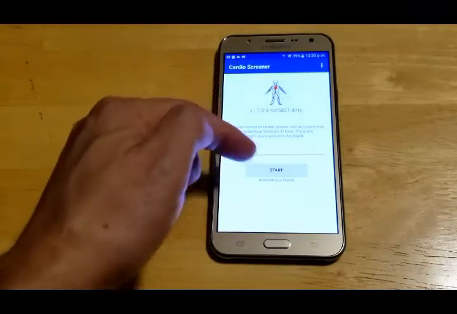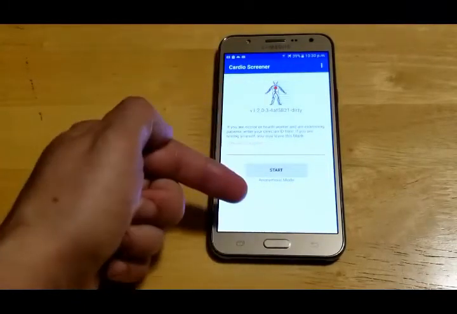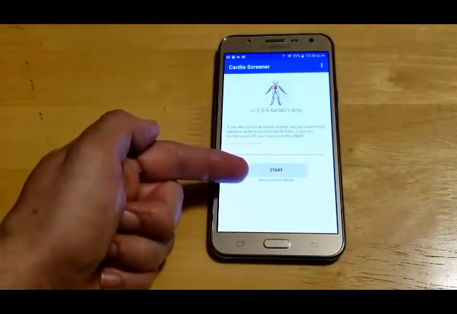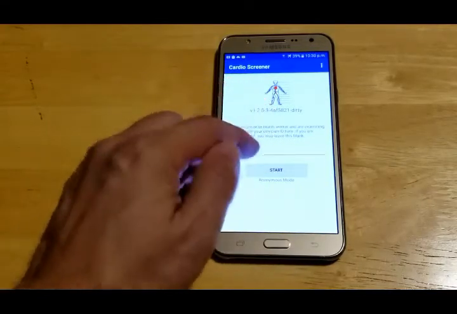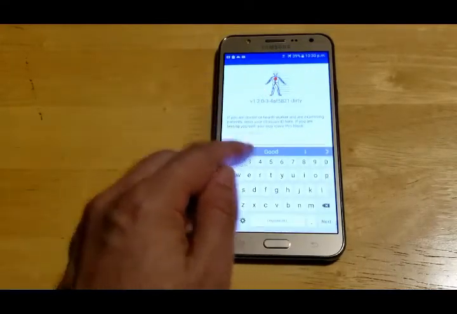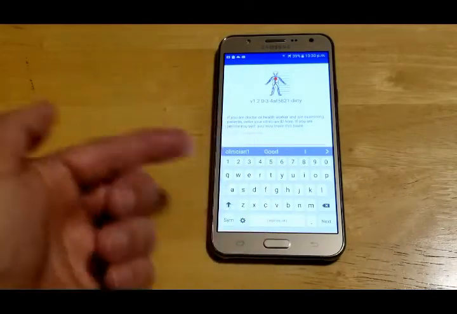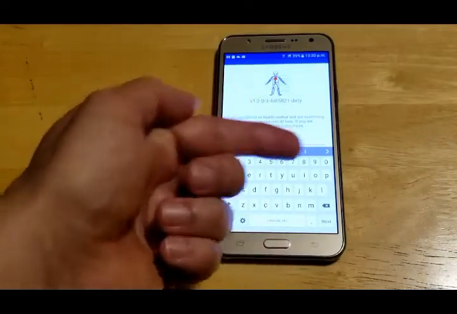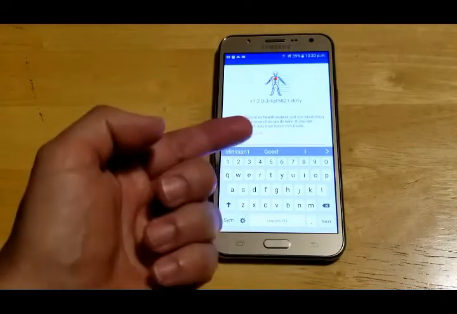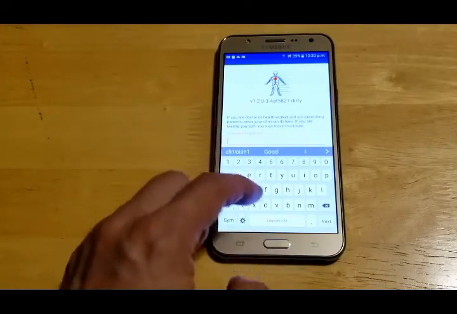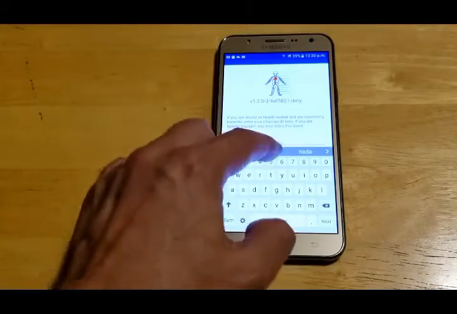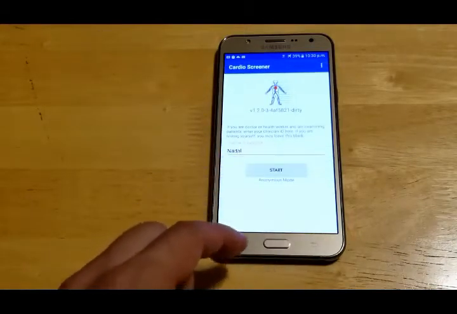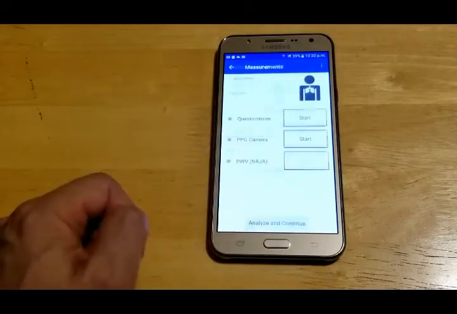And as you can see here, there is no patient registration. There's just simply a start button. There's an optional field if we want to write in the name of the person collecting the measurements. This person can be a doctor or a nurse or a health worker. So for example, I will just make up a name here, say Nadav or Nadal. Okay, and I'm going to hit start.